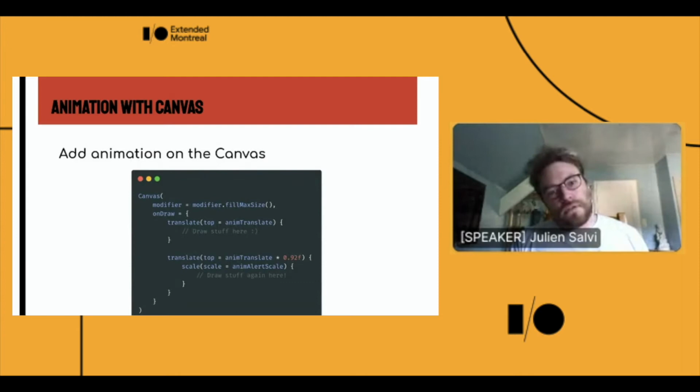And then we are back to the canvas, and we'll use, for example, the translate method to do some translation of what you've drawn before. And also you can combine different animations, so you can nest all the transformations you want to make. For example, I want to translate and also scale something I draw on the canvas. It's possible to have some nested animating lambdas here. So yeah, remember how you can nest all the lambdas for animation.